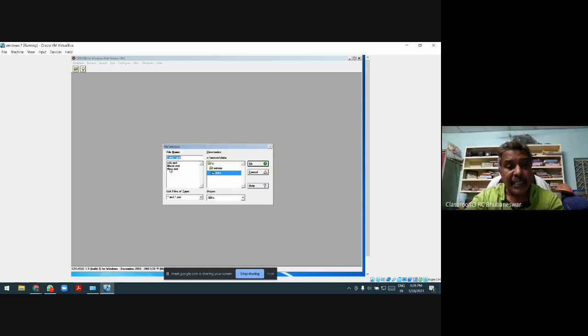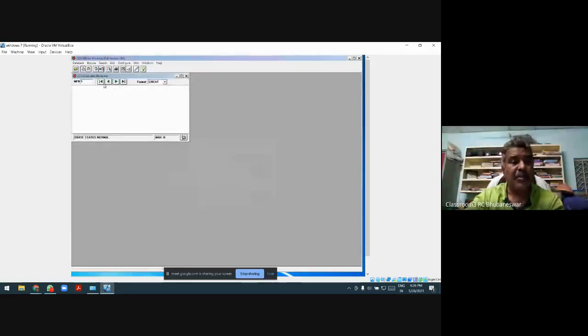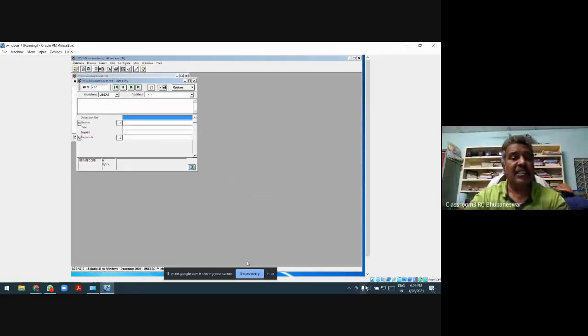So what is the database name? This is libcat. I have given libcat. Then I put OK. So it is accessible, blank data. Here the data input is edit, data entry. And this is the accession number. So let us say the first one is 1, 2, 3, 4. If you enter it, then it will come here.